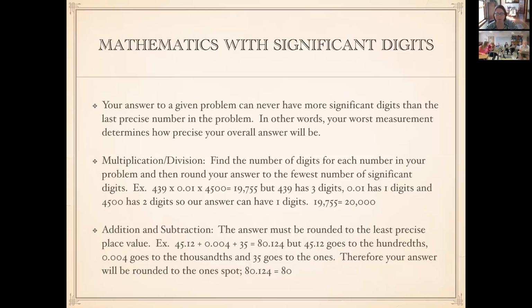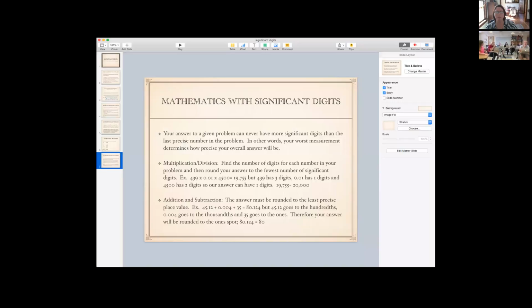So hopefully that clarifies for many of you how those rules work, how that all operates. Like I said, this is going to be something we're going to revisit over and over and over again through the whole year. If I put on your work something about you need to watch your significant digits, I'm not going to walk you through where your problem showed up, but you'll know then the problem is not in your math and it's not in your equations. It's that you started rounding wrong somewhere and it ended up in a bad place. So when you see that piece of feedback, that's what it's communicating: you didn't round properly somewhere, and now down the line, it's yielded some issues.